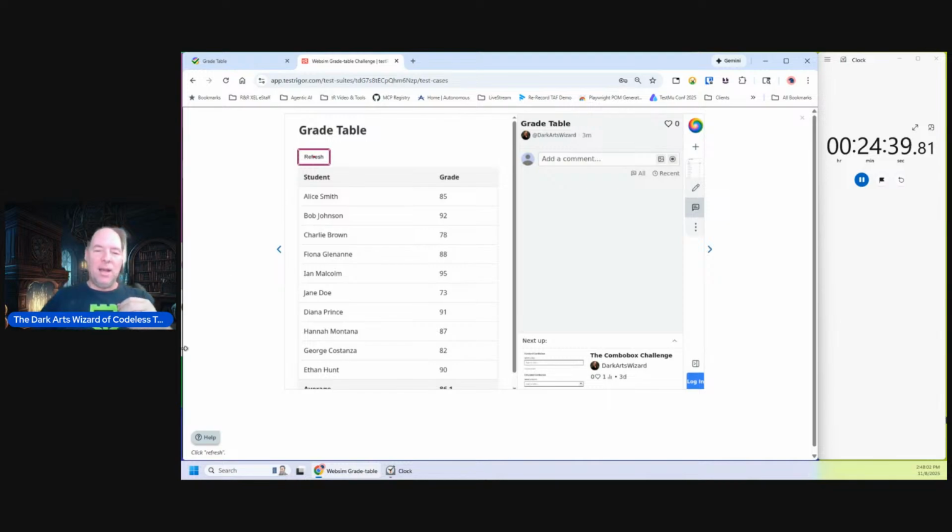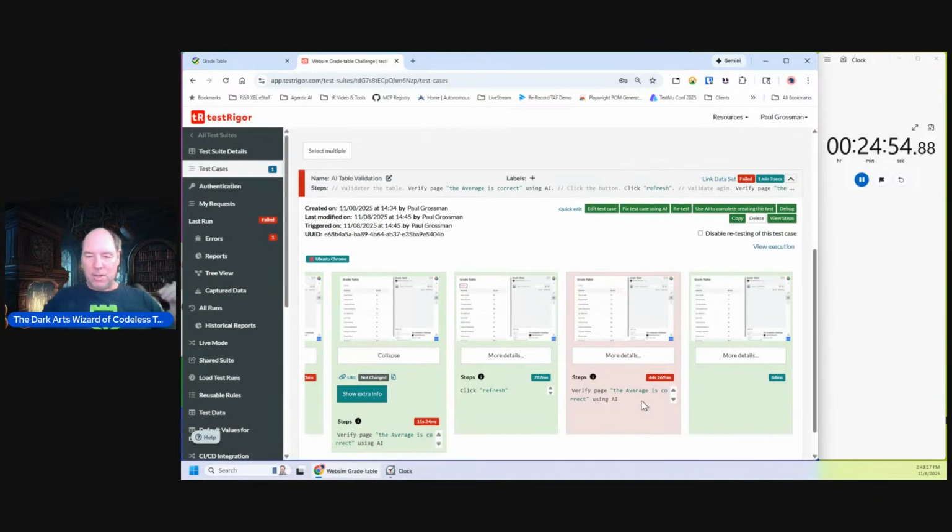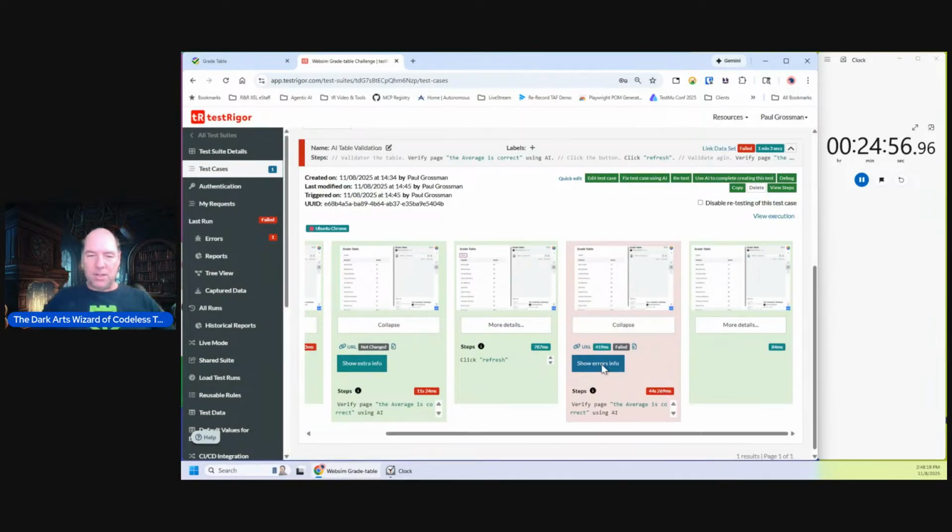All right, so we're going to take a look at this, and we'll go to the next page. We're clicking on refresh, and remember when we click the refresh, it comes up with a bad number. So that is 84.1 over there. Let's go see what the results are. It's highlighted in red, and I'm going to go over here, take a look at the more results, and let's see what it says here.